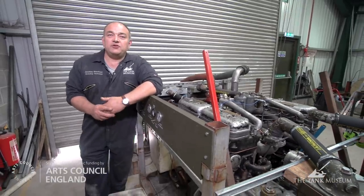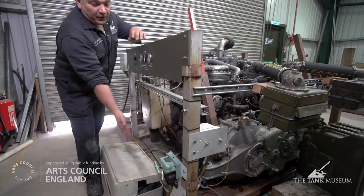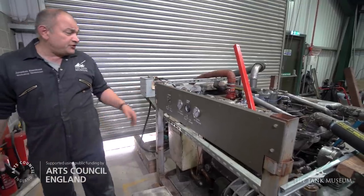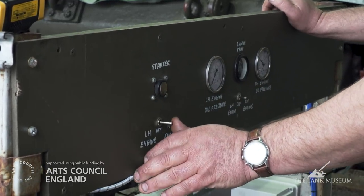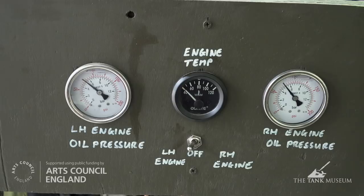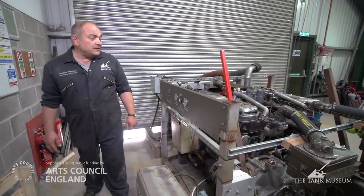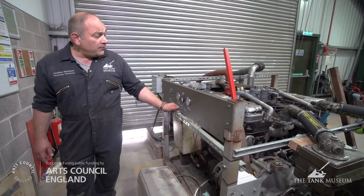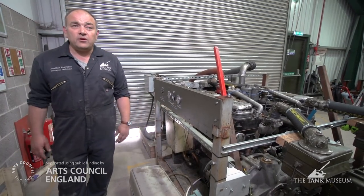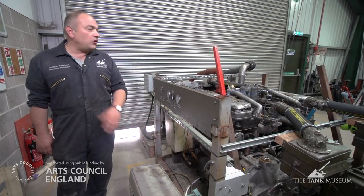The other thing we need to provide is electricity to start both engines initially. This is provided by a battery master switch which controls two batteries and feeds both starter motors, which feeds the instrument panel. The controls on the instrument panel are very simple: we have a switch that isolates the left or the right hand engine. Once we choose which engine we want to start, we operate the starter button and the engine will fire up. Immediately we're looking at its corresponding oil pressure gauge — we want to make sure that goes up to between 70 and 75 pounds at start up. Then as the engine warms we've got a coolant gauge in the middle that we can select for left or right hand engine and monitor temperature. This is very important because we want to make sure oil pressure is good through all the rev range and that the engines stay cool and don't run too long and get hot.